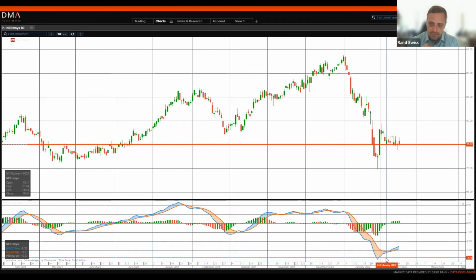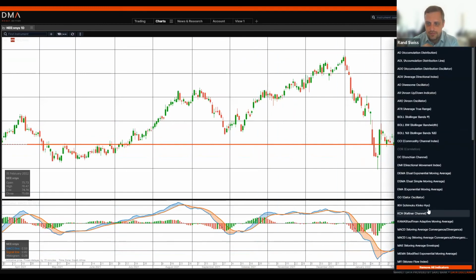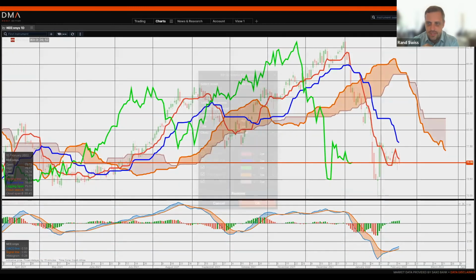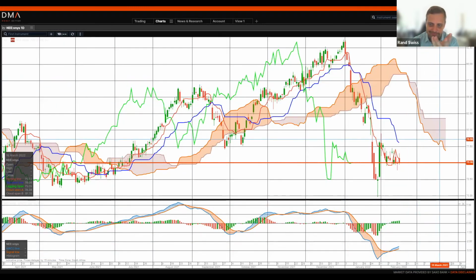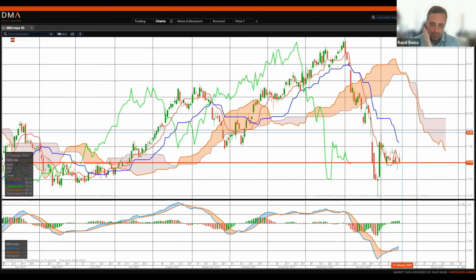The MACD has turned up. The MACD has turned bullish. It's starting to say, oh wait, this was a bearish trend, but now this is a bullish trend. You can put on another indicator. Naturally, I'm not too surprised to see that it is bearish. This is a pretty sharp fall. It is looking very bearish, but when the stock falls this much, I won't be surprised that everything is bearish. It will take some time to normalize. But at the moment, for what it's worth, Ichimoku is very bearish on next era energy.